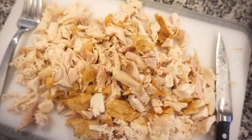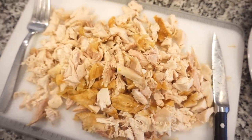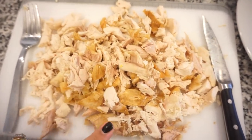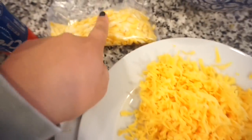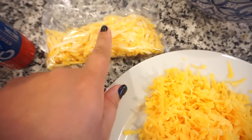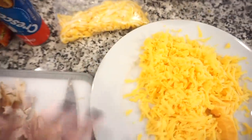But we're going to have a really yummy lunch. So let me show you how we're going to assemble these. I already have all of my chicken cut up, and I just used a rotisserie chicken to make it even more simple. And then I have some shredded sharp cheddar cheese here, and I have a little bit of this Colby Jack that we used yesterday. So I'll just kind of combine the two.